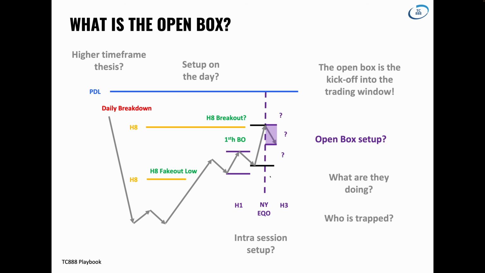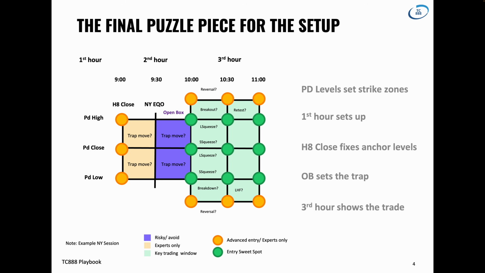So you wait, as you know, I always wait for third hour typically. New York Open hits, volume comes in, and then I really wait for what this volume is doing. This 30 minutes, that's the opening box. And dependent on how this opening box forms, and especially what price does after that, this is exactly the information you need to take your trades. So as I said, it's the final puzzle piece for your setup.